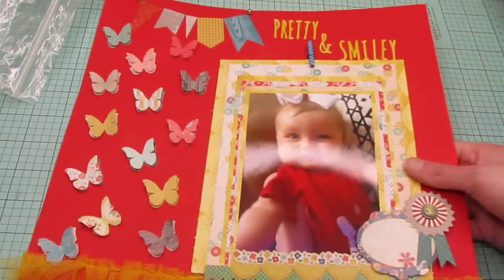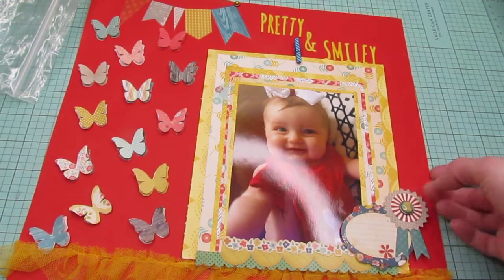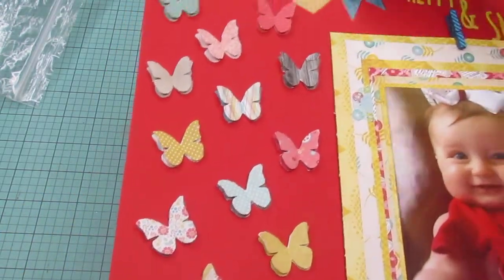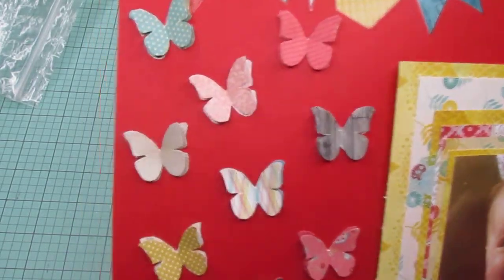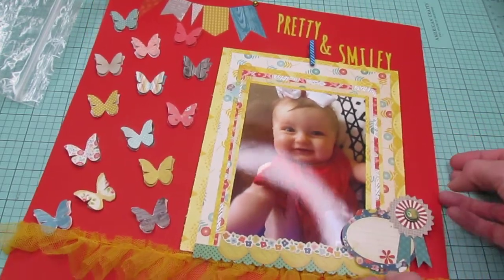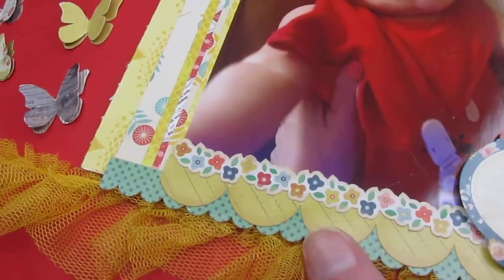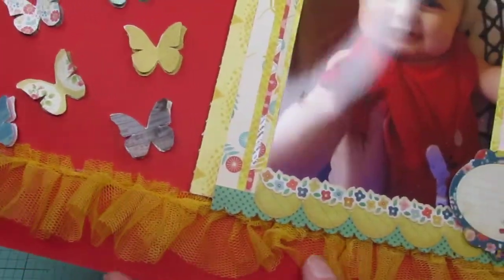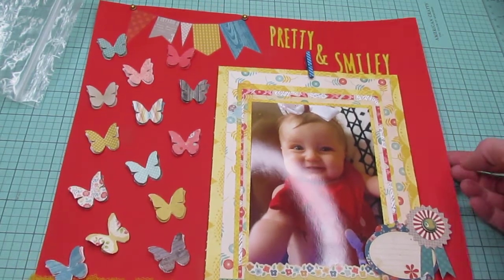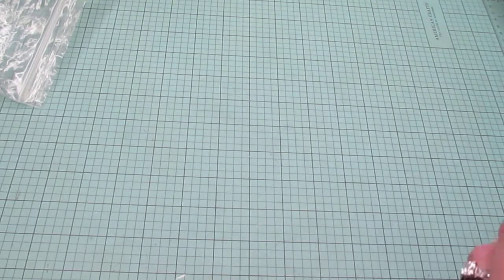All right, and then this is the last one I have for this collection. So I just took all of these butterflies and kind of started to layer them. This is a rub-on from the collection, if you guys can see that. And then I just used the paper clip. It says pretty and smiley. And just more of the stickers down here. I did a lot of layering with the paper and the border stickers. And then there's a brad and a sticker from the collection, and then there's more of this twine that I thought was so pretty. But yeah, that is the last layout from this collection that I got. So I got 5 layouts from this kit, which I think is pretty good.